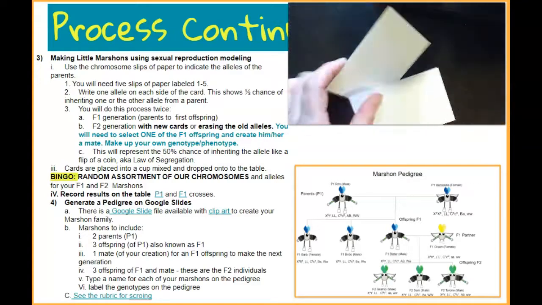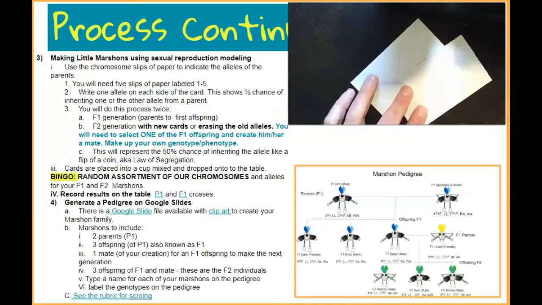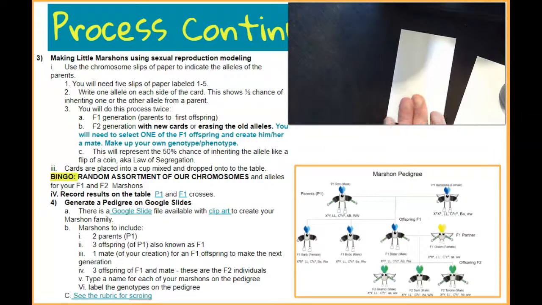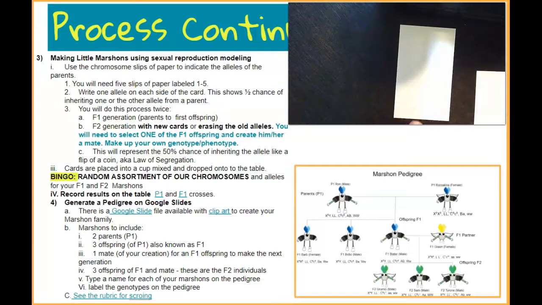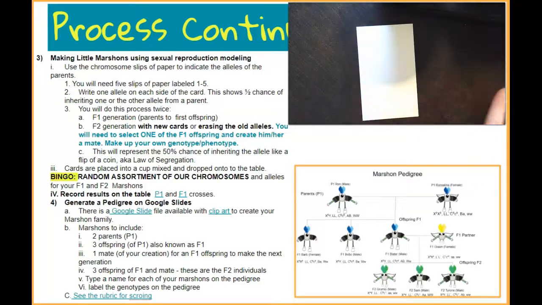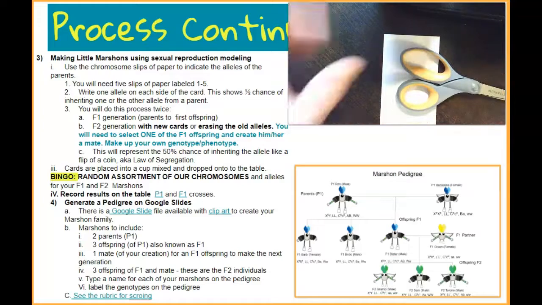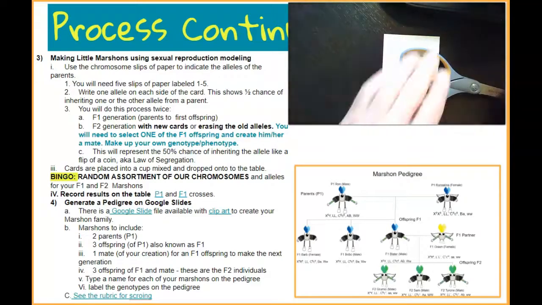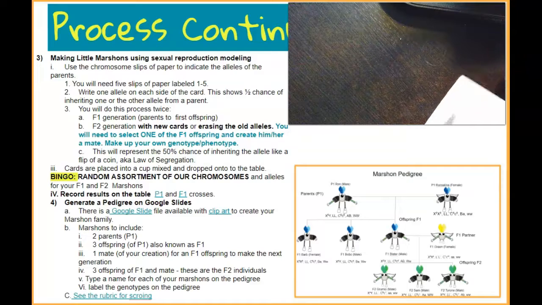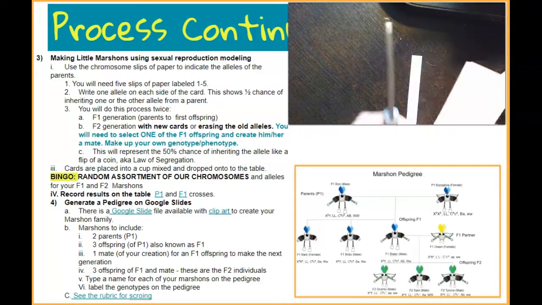Alright, so here are my pieces of paper. I like using cardstock. It's nice to use those. I have 2 sheets. I'm going to use one for the parents, my P1 generation, to make my F1 generation, and the other one's going to be my F1 generation making the F2. I'm going to set that aside. I need a pair of scissors, and I have a cup that I'll use. Alright, so the first step is you're going to cut these into somewhat equal strips. I'm going to need a total of 5 per parent.